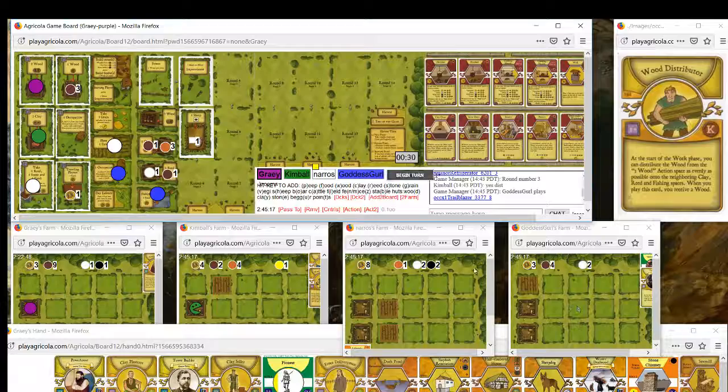Oh, I guess the food does line up. I thought she should have one less food, but so 3 clay, 1 wood is pretty great here. It sets us up for a 4 clay grab to start triggering the, what's it called? The storehouse clerk.